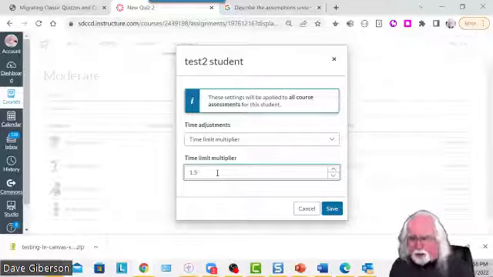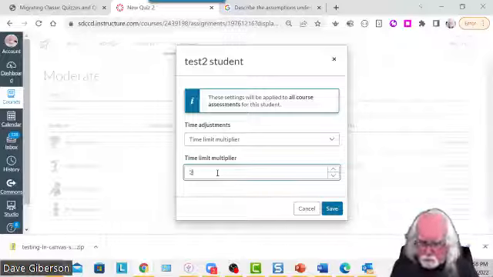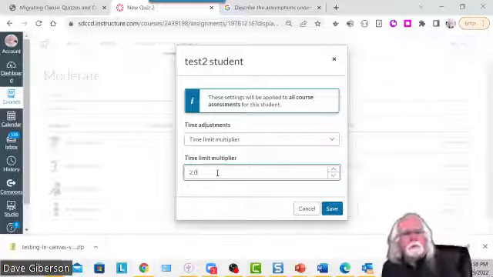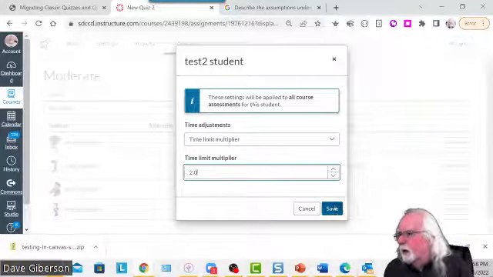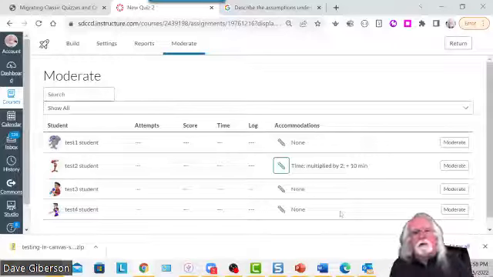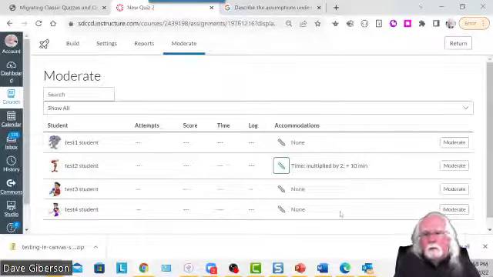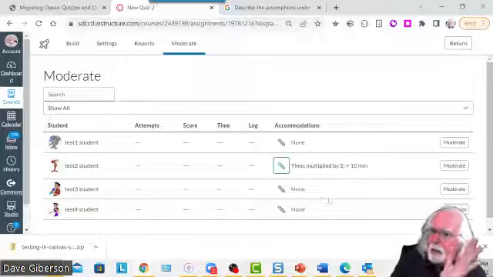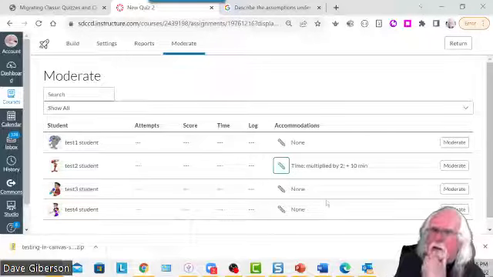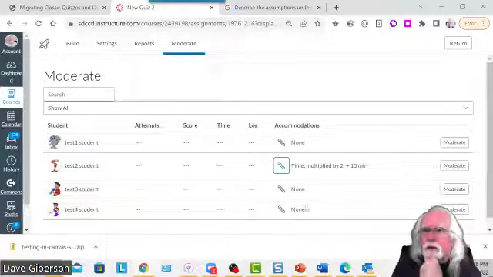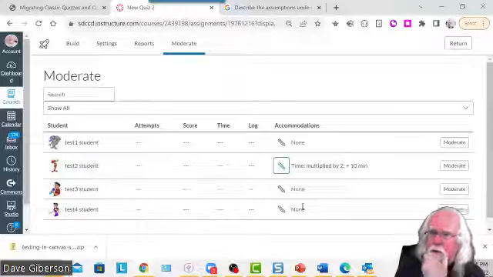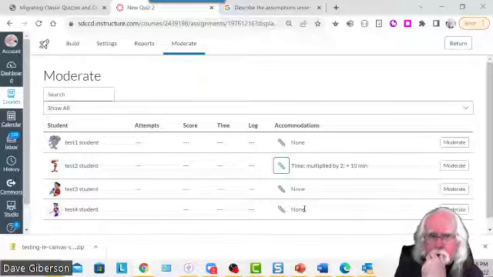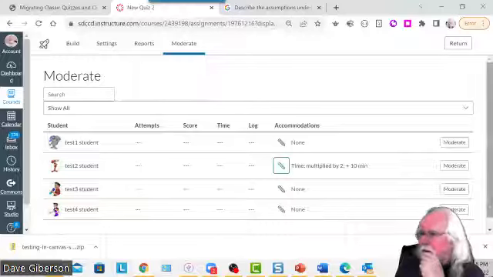If they do double time, I can make it 2.0 and so on. And that covers every exam in the course, so it can save you a considerable amount of setup time and eliminates mistakes, which is the real danger here. Of course, if you forget to give that student extra time, it'll be some time before you hear the end of it.